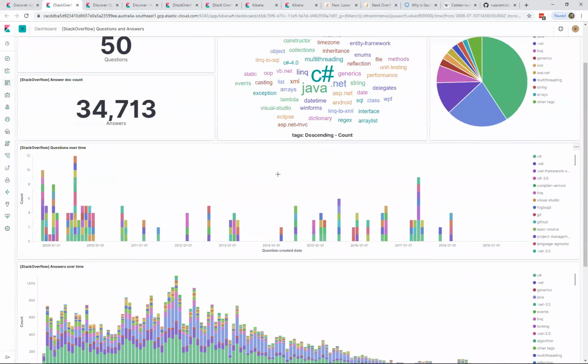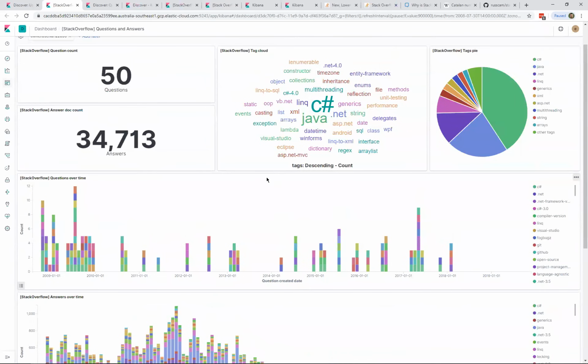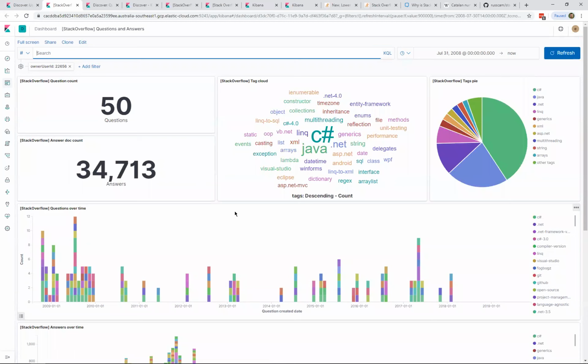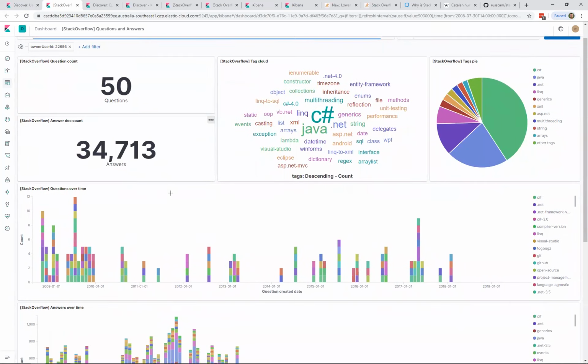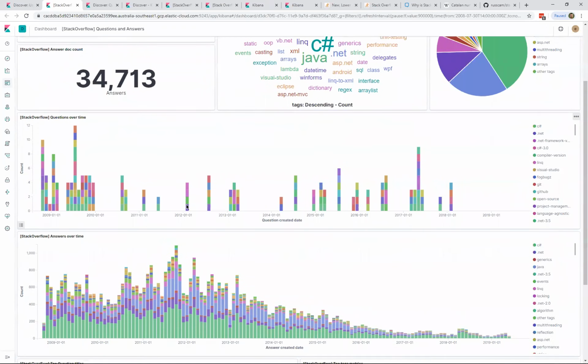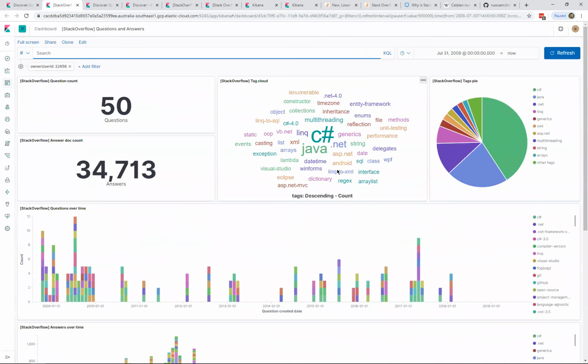We can see some fairly interesting things about John's profile. John has asked 50 questions, but he is a prolific answerer on Stack Overflow, and that's where he's gained the most reputation. We can see here that John mainly answers C# and Java questions.